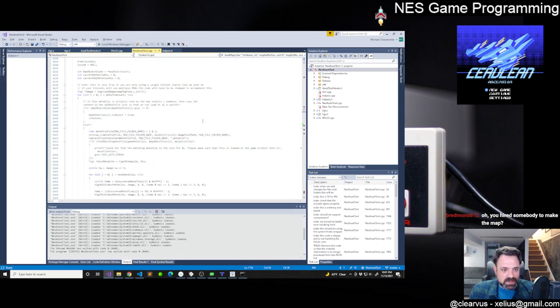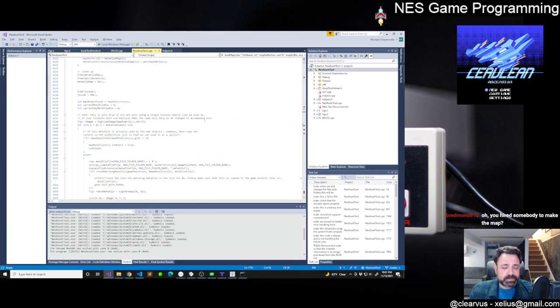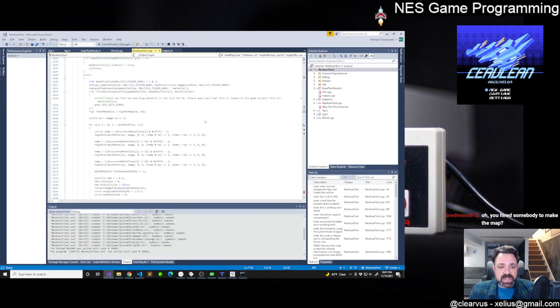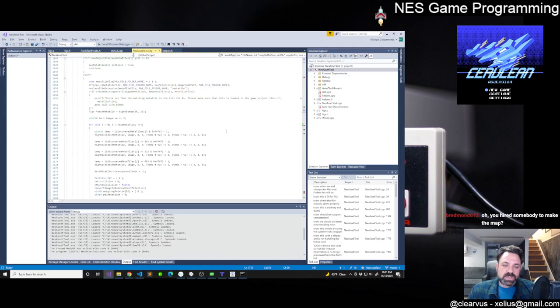Because right now what it's doing, it's not that bad. Right now what it's doing is it's using the tiles in the map JSON file to construct what the image looks like. So, quick recap of this, because this was done a while ago.